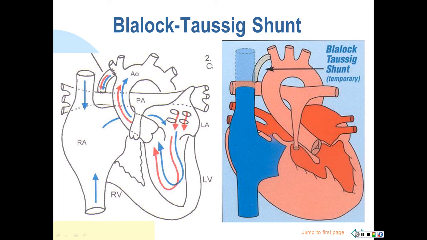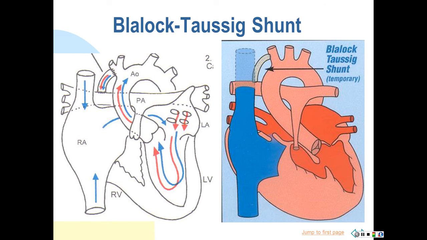If you notice, the right atrium can't get to the right ventricle, so it's going through that PFO, that patent foramen ovale, that one-way door that flaps shut on birth. It's not going to flap shut on these kids because the pressure is going to force it to stay open. So all the blood, whether it's coming back from the lungs or it's coming back from the body, is going to go to the left atrium and out to the body. And only if they have this BT shunt will they be able to have any blood going to the lungs. So it's a pretty bad kind of a thing.